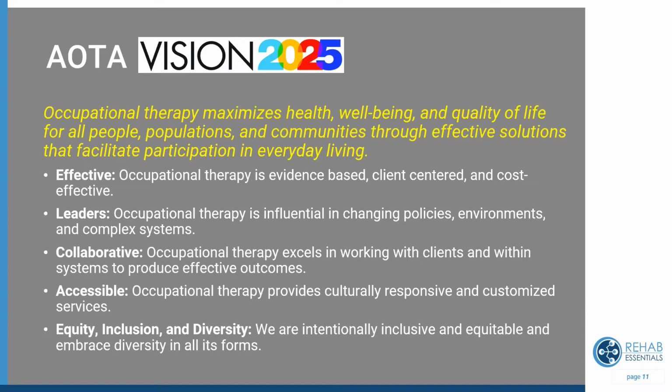Also, another tenet is leaders. We need OT leaders to be everywhere in terms of changing policies, environments, and navigating complex systems. A third tenet is being collaborative, where we work with clients and with colleagues to produce effective outcomes. And also we want OT services to be accessible, and we also want to be mindful of being inclusive and providing equitable services, and also embracing diversity in all its forms.